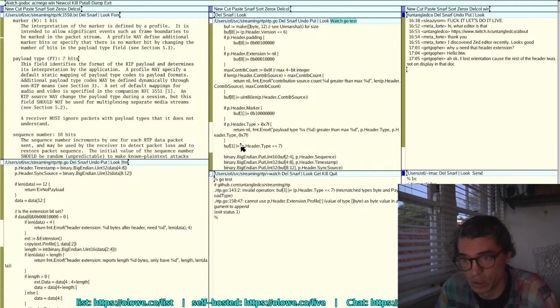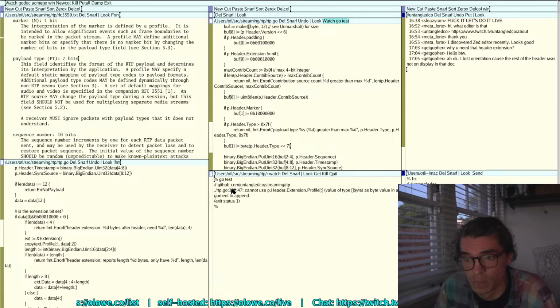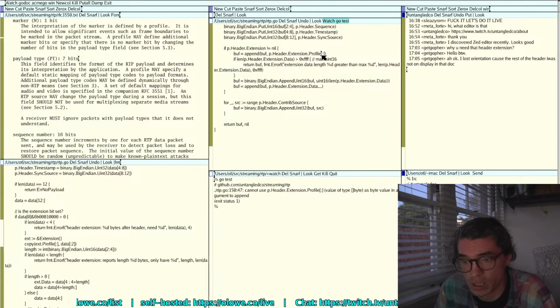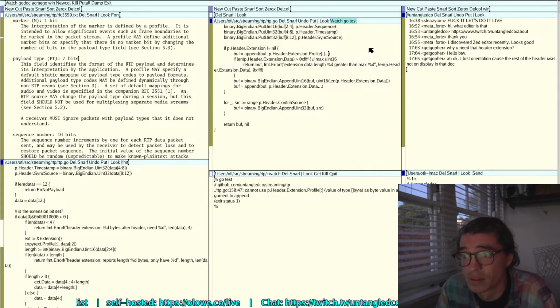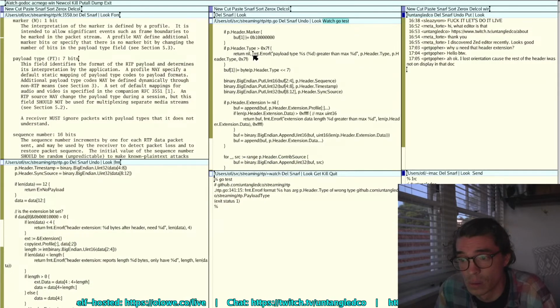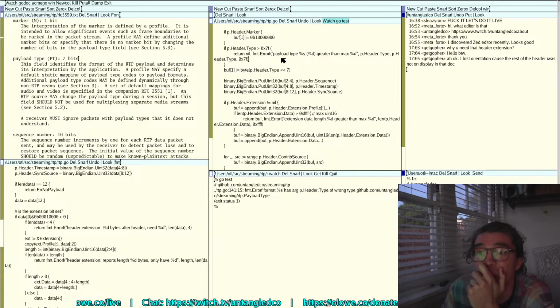Well, I guess I can do the whole thing there. Right, as byte value argument to append. Oh, okay, that, and then that. Get a payload type. Oh yeah, it's freaking out about that bit. I know I want a string on that though.